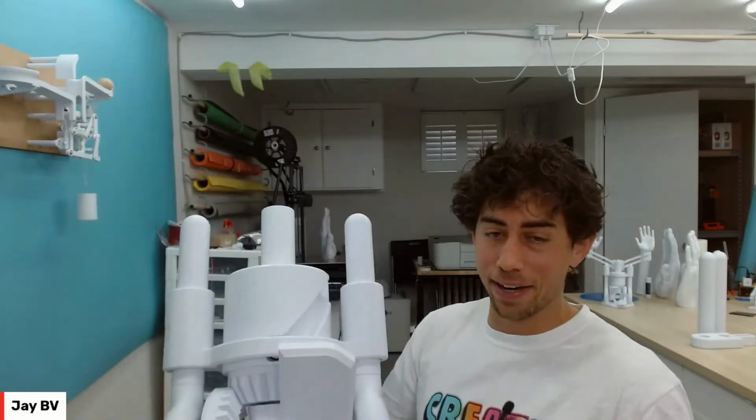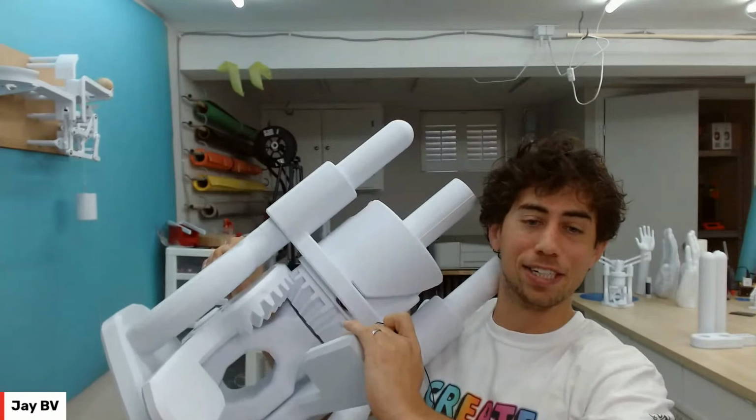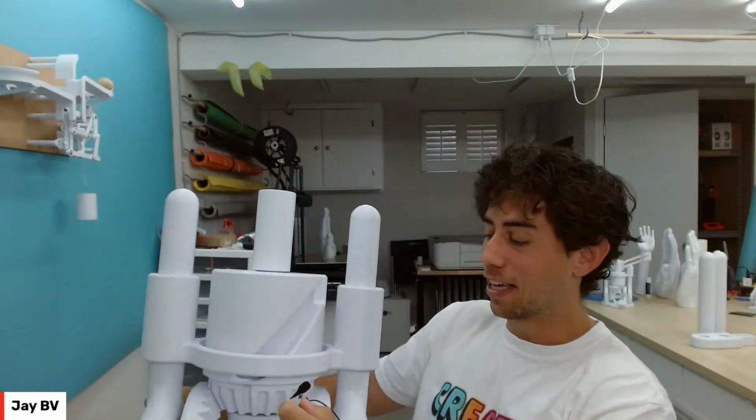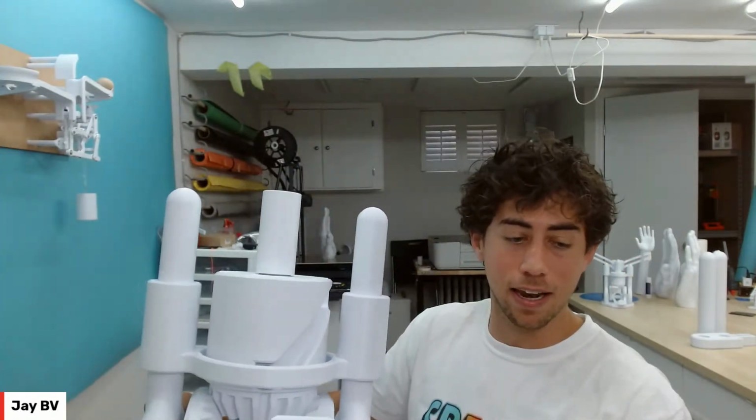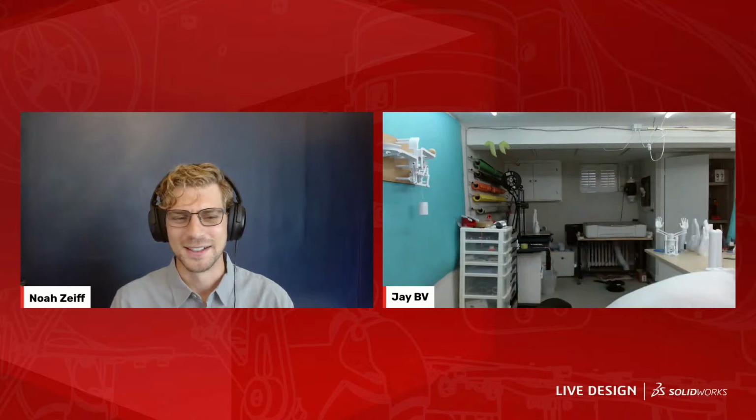You can see these paddles are not big enough for feet. They're full hand paddles. So it's going to sit on top of a pedestal. There's a huge art festival in Toronto next weekend, and this is going to be out in public, and people are going to be able to activate it, and hopefully it holds up. I think it will. It's pretty strong, but we'll find out. That's so awesome, and what a cool way to showcase it too, at a festival.